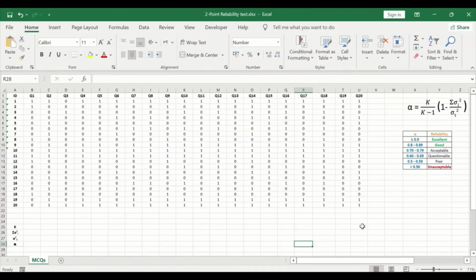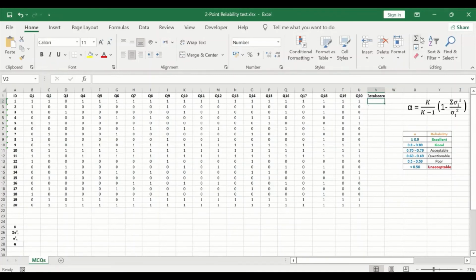The way to do the reliability test in Excel is, first of all, we're going to calculate the total score, which is the total responses scored by each individual participant. The way to do that, in this column, I'm going to type total score, and then in the cell below I'm going to add all the responses of each individual participant, add the scores for the responses of the first participant, combine them together to generate a value for the total score.